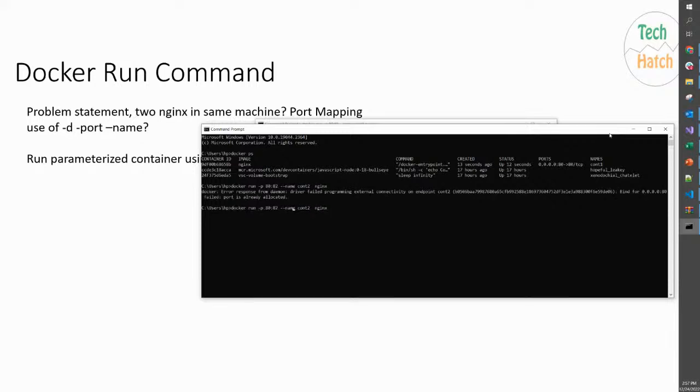So port 82 is already used. Sorry, 82. I think let me check whether this port is open.